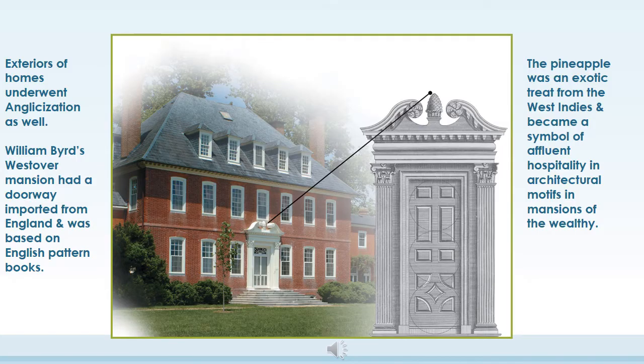The model for the door and its frame came from a London design. The classic columns and the swan-shaped broken pediment at the top of the door frame include a carved pineapple. This exotic West Indian fruit created a sensation among the wealthy on both sides of the Atlantic as both a culinary delicacy and as a symbol of affluent hospitality. The pineapple soon became a common architectural motif in the mansions of wealthy Americans.